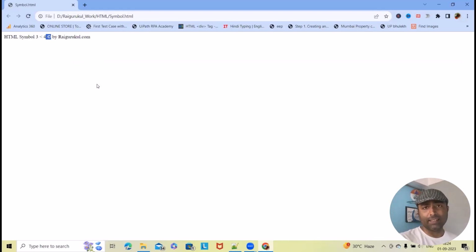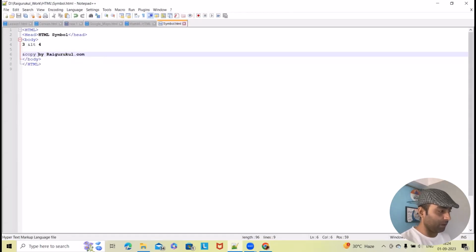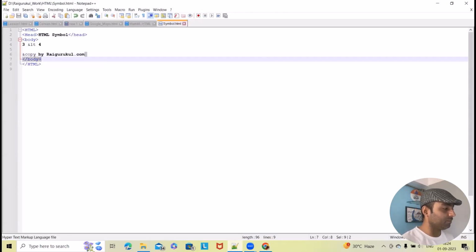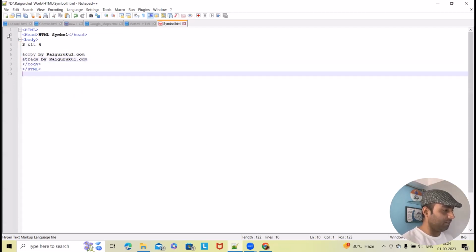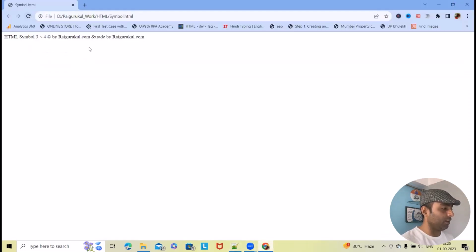Now exactly the same way, if I want to showcase trade, the trade symbol, if a company is trading, then instead of copy we'll write trade here. I have to write trade, save this, and then refresh the page.